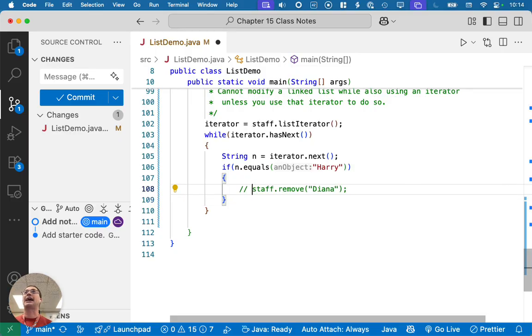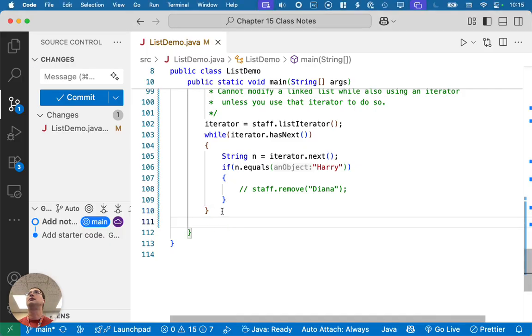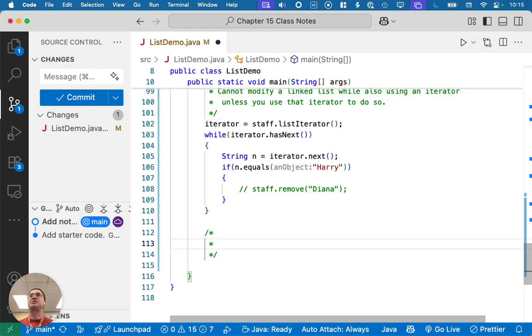So we're going to comment this out so that you can refer to it, but we still want this code to run. All right, we're going to generate one more concurrent modification exception. This is the one that really sometimes stumps students.